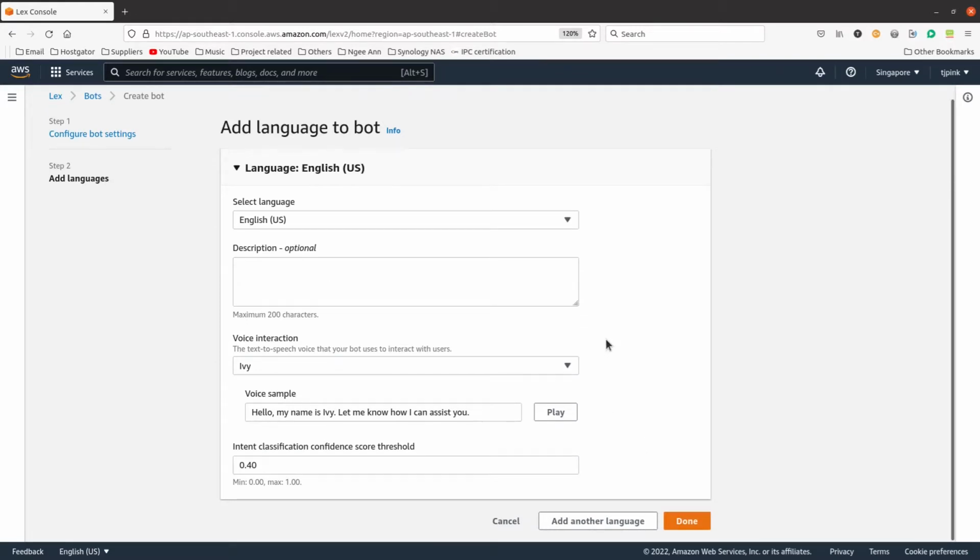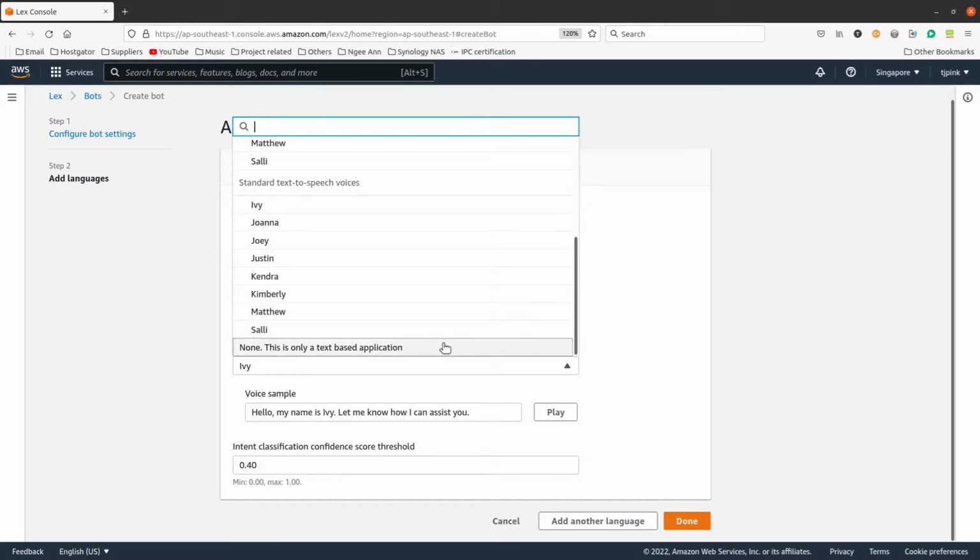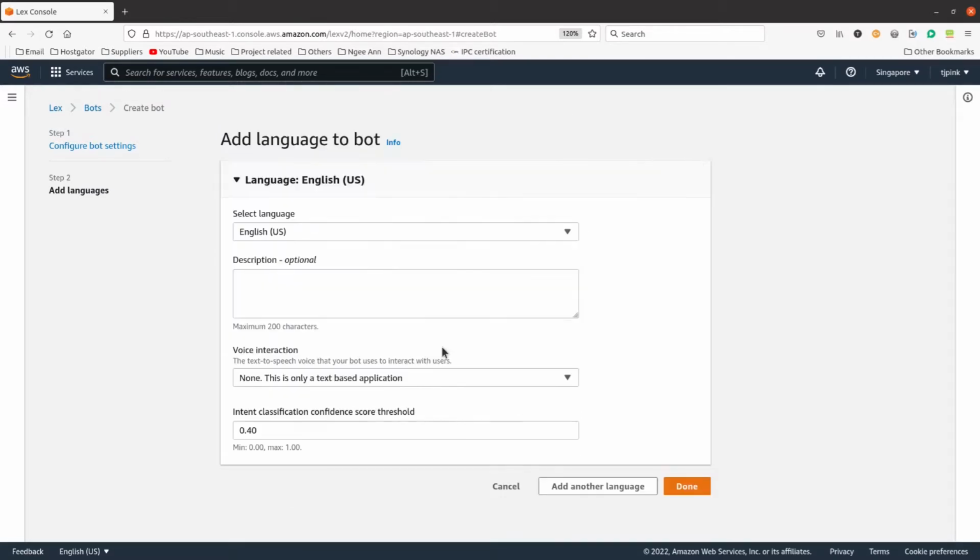The language remains the same. For the voice I will choose none. This is just a text-based application, and click on done.